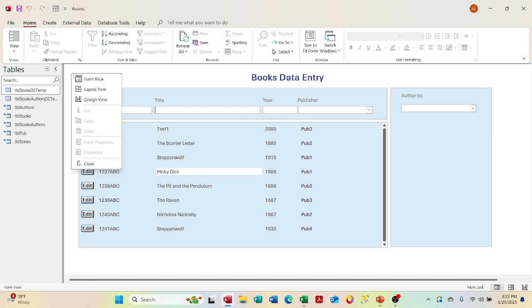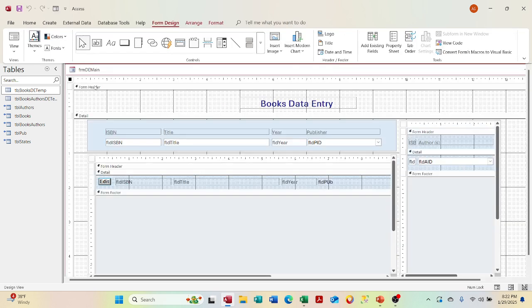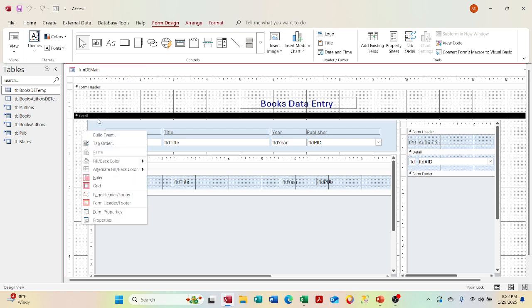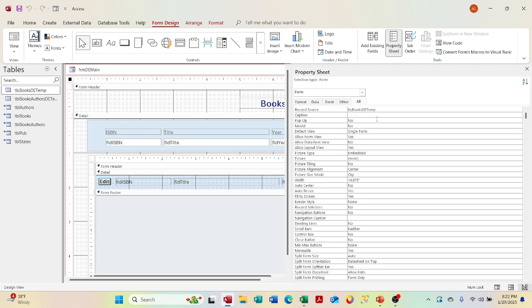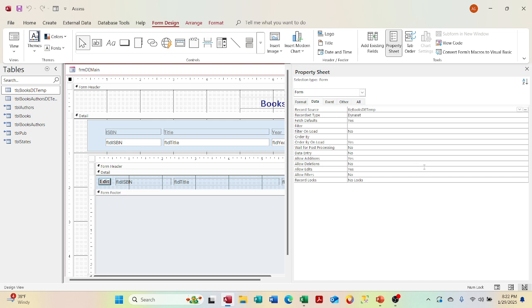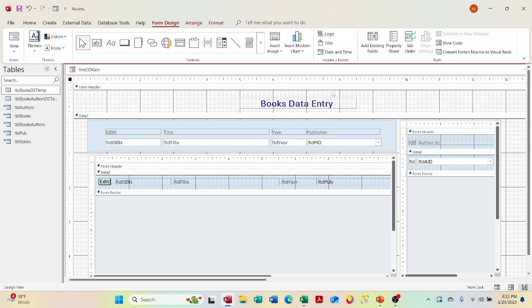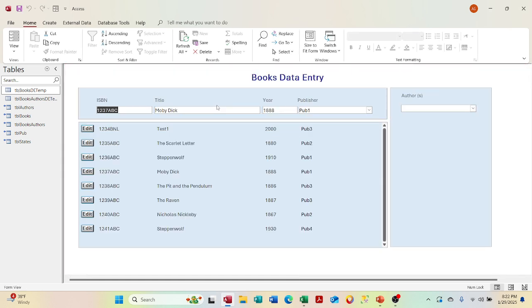Let us go to design view and let's go to form view. Let's actually look at the main form for a minute there. Go to the properties. Let us make sure allow additions is yes. What we will do is set that to no as false and allow edits to yes. So when we're doing this here, let's go to form view, and there it is.